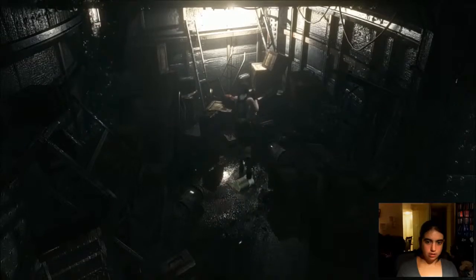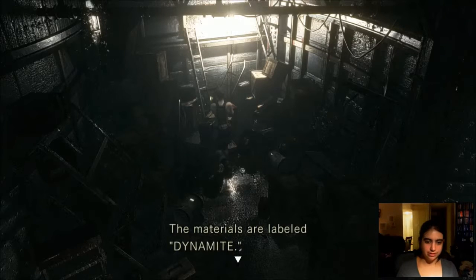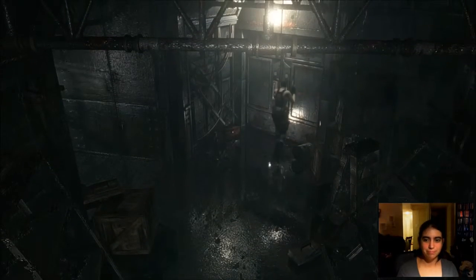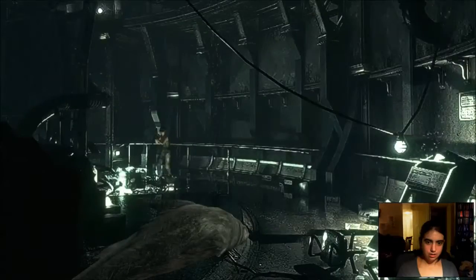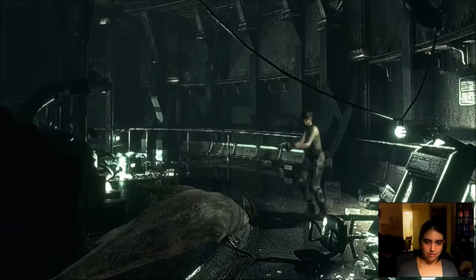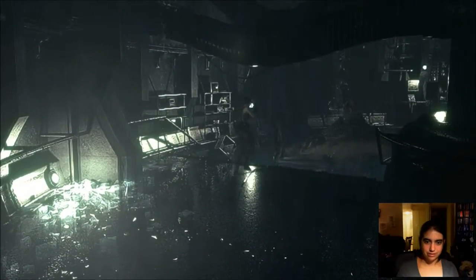Everything's nice and wet. Okay, we've got some grenade rounds here. Materials are labeled dynamite. They're soaked beyond use. Why does this lab have just random barrels of dynamite? Okay. I gotta say, this is one of the best of the upgraded graphics, this section. Normally it was just like this round hallway with the sharks. That's pretty much it. And they added all of this really awesome stuff.